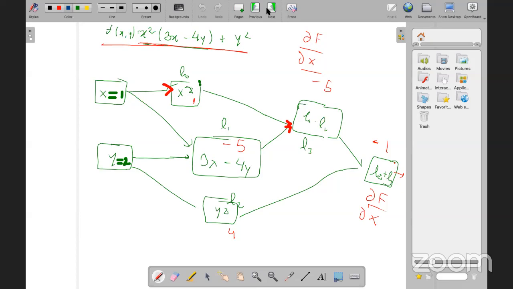You start from here and find all the terms which contain y, and you differentiate with respect to y. Then you do this for this node, and you apply the product rule here, then the sum rule, and finally you get your output df by dy or df by dx. So you have to do the whole process for each parameter separately. That's what I mean by this.